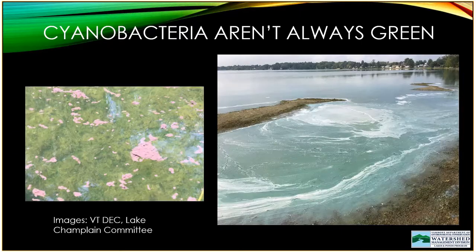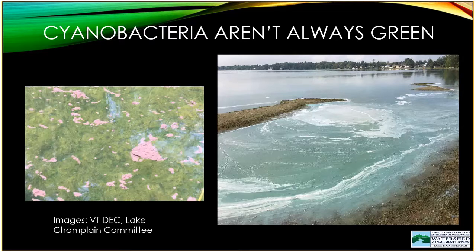Do remember that cyanobacteria aren't always green. The image on the left is from High Pond, Vermont, where Vermont DEC monitors regularly during the summer. There is at least one week when they come up there where they are finding these floating mats of pink cyanobacteria. Now, these are cyanobacteria that typically grow on the bottom. When photosynthesis is going strong, the oxygen that they release can get captured in among the mats, and they break loose then and float to the water surface. In this case, they have a large amount of the pigment phycoerythrin, and so they turn pink under certain conditions.